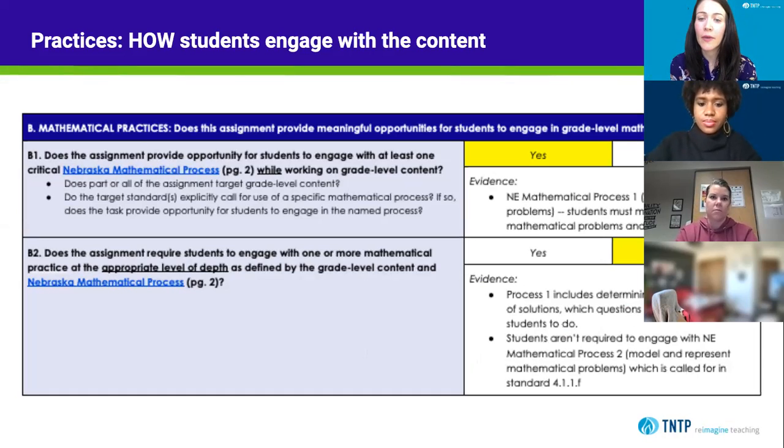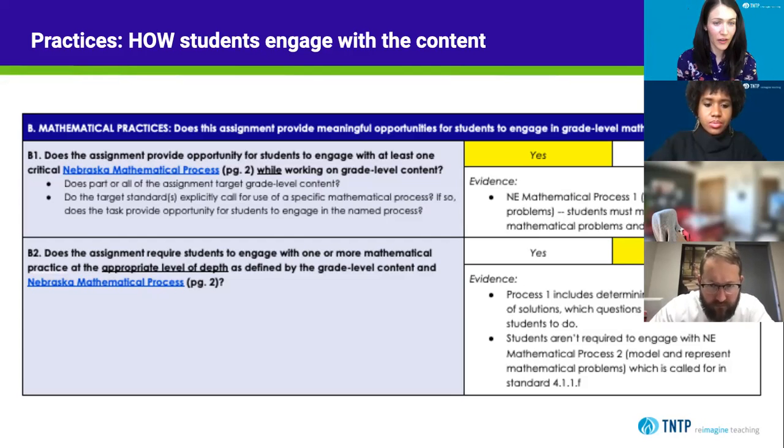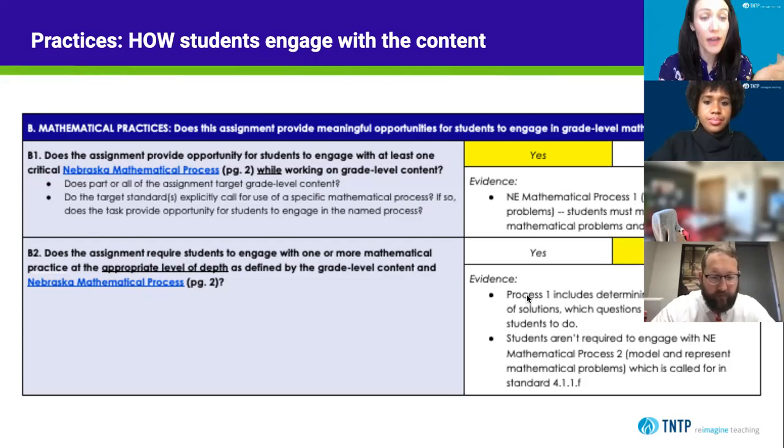And when we think about standard 4.11F, which is comparing whole numbers up to 1 million, one of the things that the standard calls for is that students compare numbers using visual representations. And in this task, students are able to just put a symbol there. They're not really required to represent those visually. So this task is not getting to the full depth of those processes as called for in the standards.